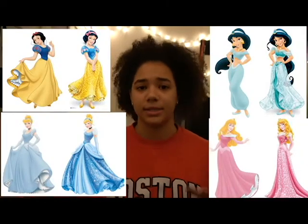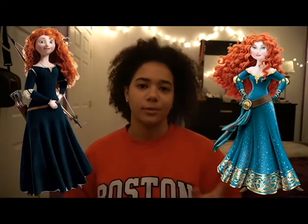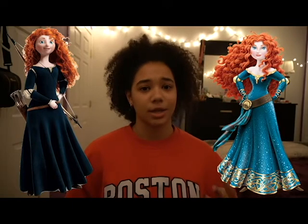People cite the newer era of Disney princesses as Disney changing the beauty standards they set. For example, we have Merida. She has crazy, unruly, curly hair. She rejects being traditionally feminine, and she's even a little bit thicker than previous princesses. But about a year after her film came out, she became an official Disney princess, and with this all the Disney princesses got updated images. Fans were quick to notice that Merida was made thinner and given more cleavage. This sparked some outrage, and Disney eventually changed her back — but the issue still lies in the fact that they changed her in the first place. Just when it seems Disney might be changing the beauty standards they set, they show their true colors by reverting back to their old ways.